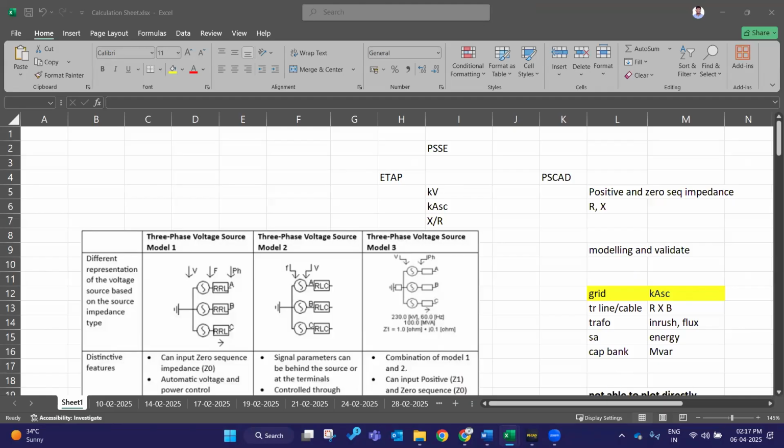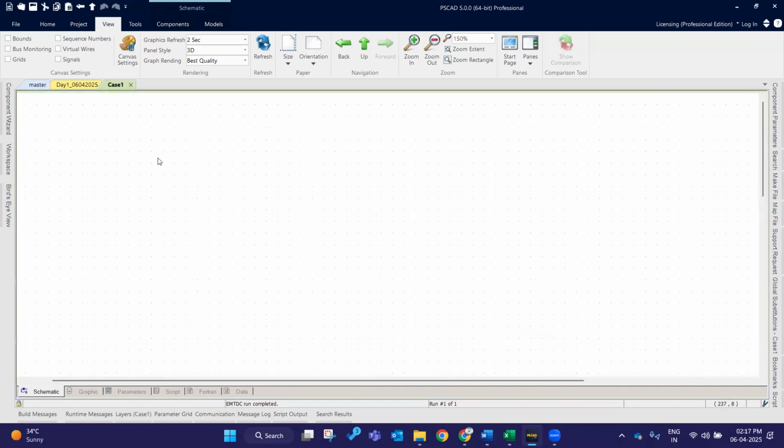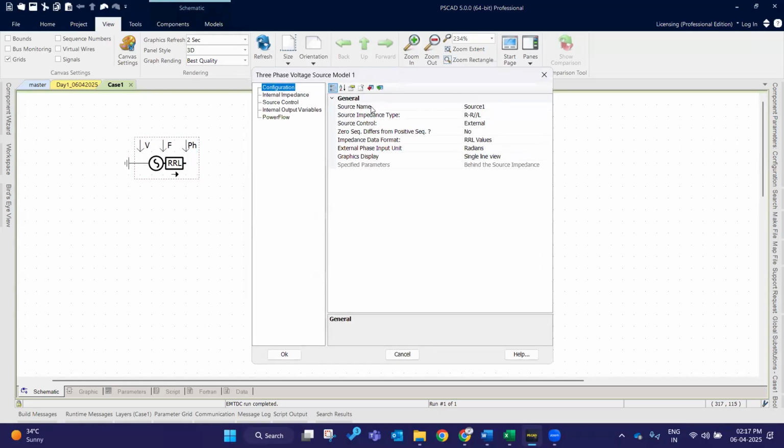Before that, let me open the grid data, right? See here. First, let me copy this. Let me go with model 1 first. Control C, Control V. So this is my model 1. Let me rotate this. If you go inside and explore, there is the source name.